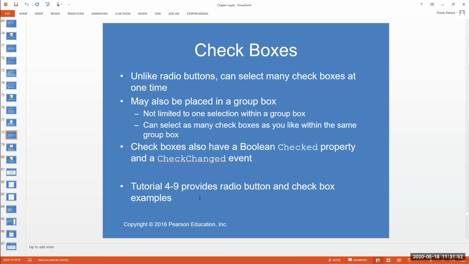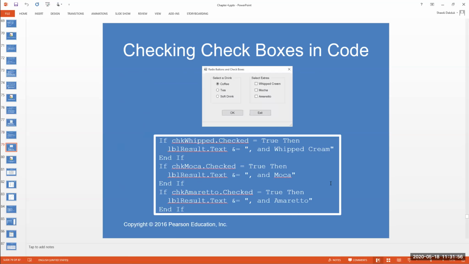The example here, tutorial 49, is what I just did. And this is the idea in here: because checkboxes are not mutually exclusive, you process them with multiple if statements, one if statement for each checkbox. This is the main difference, directly tied to decision making, right? Radio buttons with if, else if structures, and checkboxes with if and if. Anyone have any questions?